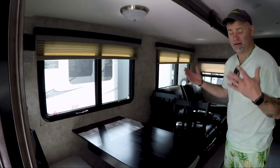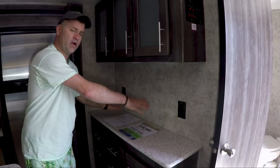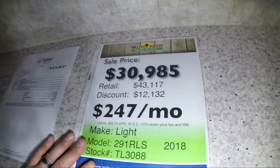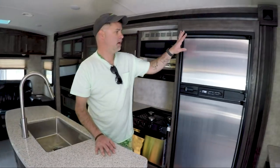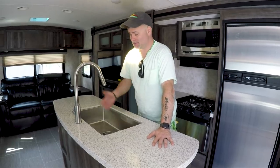Now we come out into the main living space. You have your freestanding dinette here, which is what we have in our unit — I love it. It just makes it better for playing cards, in my opinion. Off to this side, we have a little breakfast nook — put your Keurig or whatever you want here. Plenty of storage above and below. When we talk about the step-ups: stainless steel refrigerator, you have this nice island with the stainless steel sink.